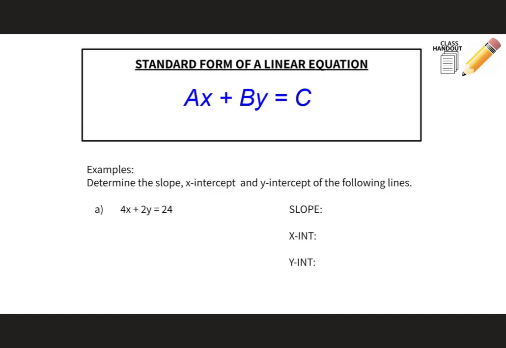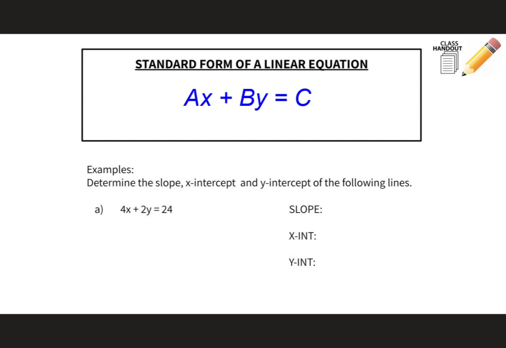All right, we're used to seeing equations written in the form y equals mx plus b, which is slope-intercept form. Well, here's another way you can write a linear equation. It's called standard form, and it's written as ax plus by equals c. The reason I know that this is linear is, remember, in a linear equation, there are no exponents or anything on x. It's just a plain old x.